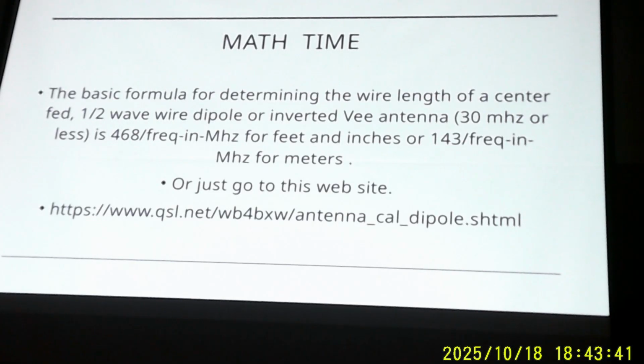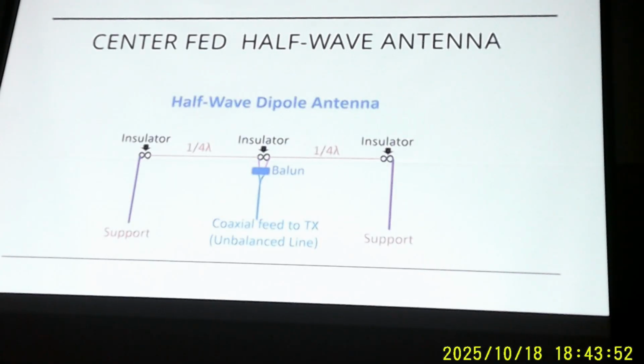Bottom line, that's a calculator. You just throw in the numbers, the frequency you want, and it'll tell you everything you need to know about making yourself an antenna. What type of antenna? Half-wave dipole. That is as basic for HF as you can get, I think. I don't know of anything more basic than that.